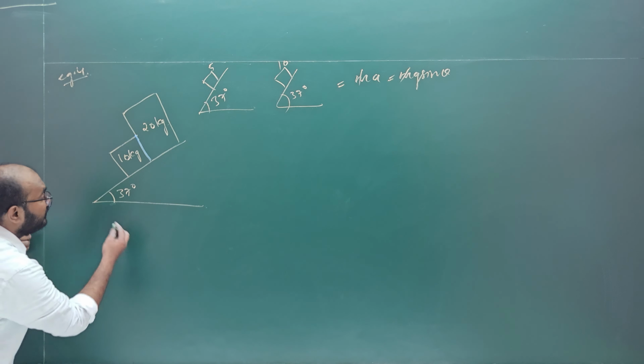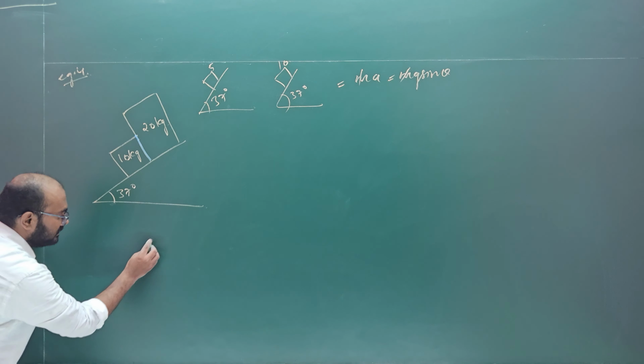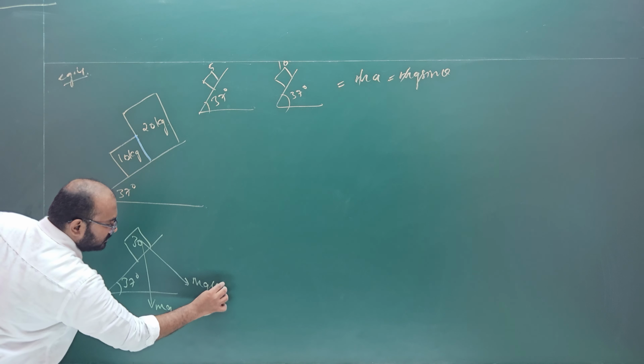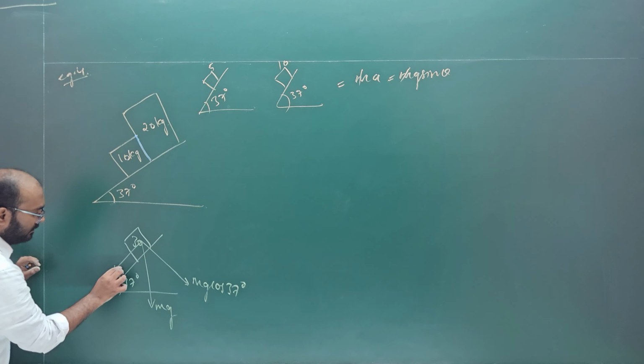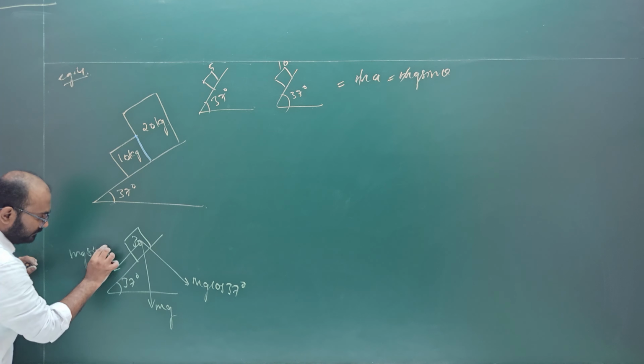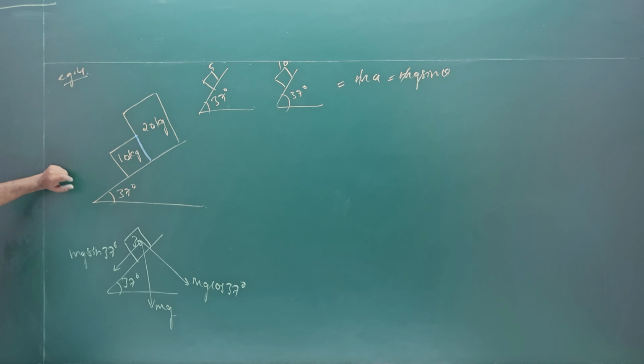Let's say if I consider this as a system, then this can be drawn like this, 10 and 20, that is 30 kg, at 37 degrees. Then this is mg, and over here mg cos 37, and over here mg sine 37. mg sine 37 is acting in this direction. No external force is acting on the system. Whatever the masses are, you will get g sine 37, that is 6. Now write 20 kg, write 30 kg, you will get 6.